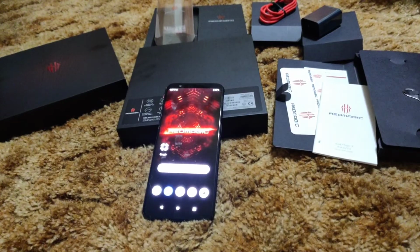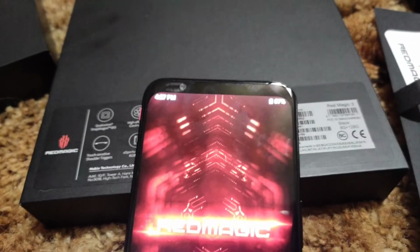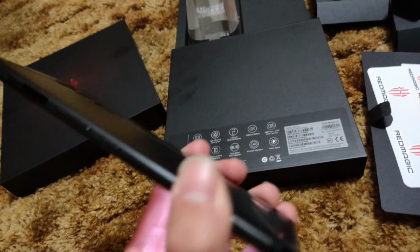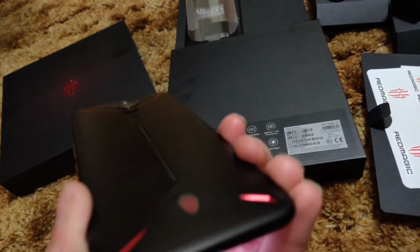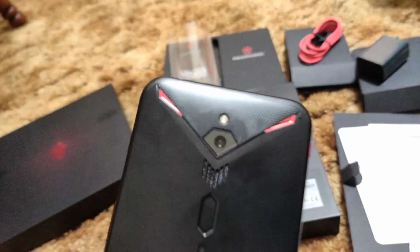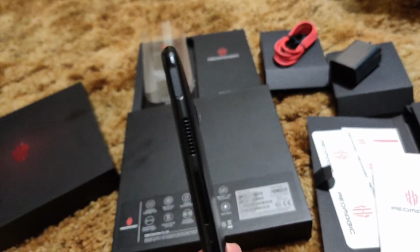I mean, man, dual speakers. I haven't really tested those out, but I've read reviews that they work really good. I'm not entirely sure about the spec on the front-facing camera, but I've heard good things about it, too. And, man, another thing I got to say about this phone. Yes, it is true. It's oddly shaped. It has little grips, so it feels comfortable when you're holding it for gaming. And they nailed that. It feels fantastic.